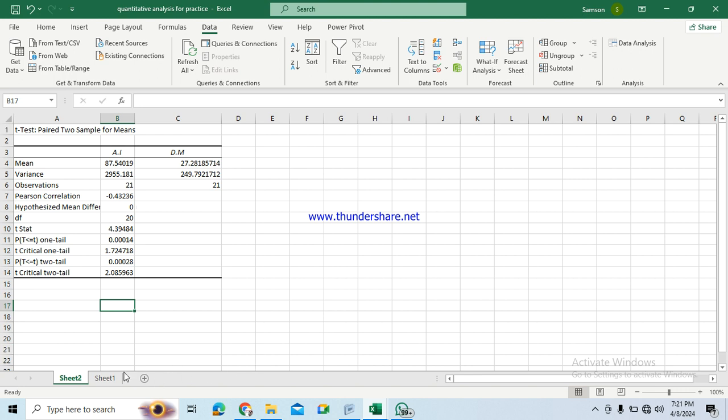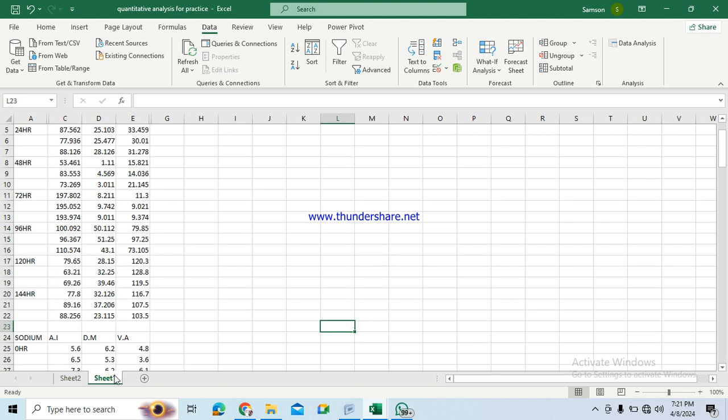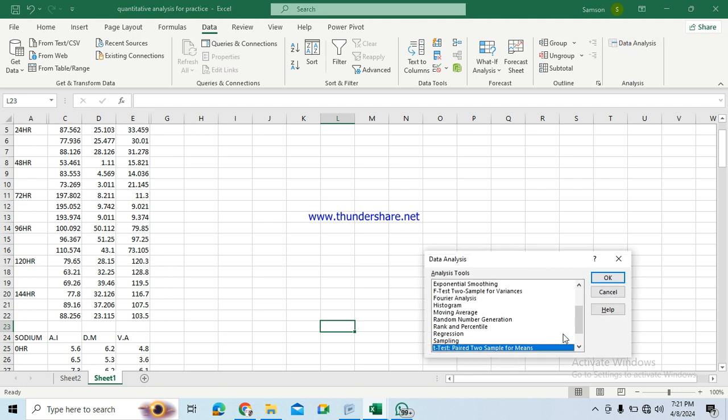Okay. Now let's go back to our data. I want to show you how to run predictive analysis. We want to see how to run regression. Now in regression, there is what we call multiple regression, and there is what we call linear regression. So to do that, let's go to our data analysis.